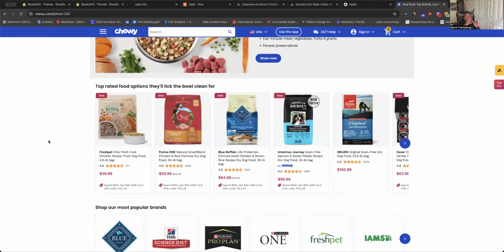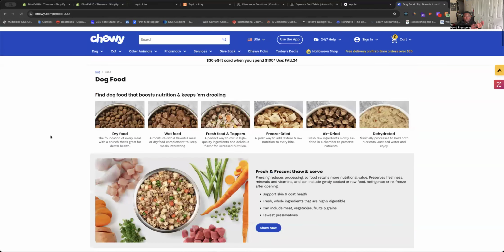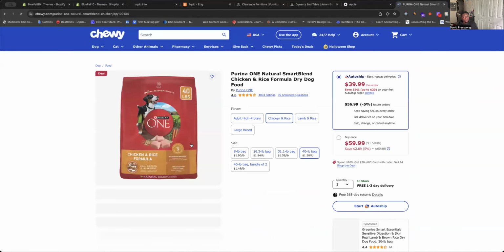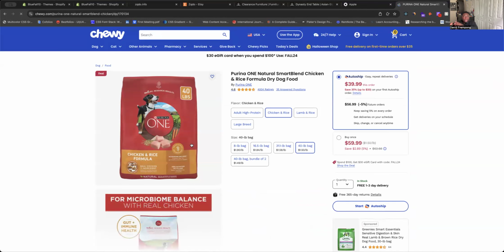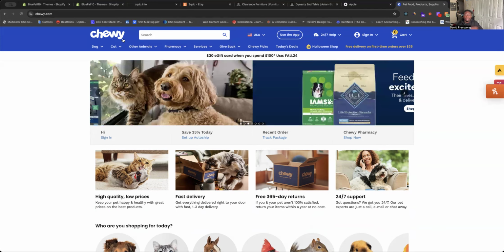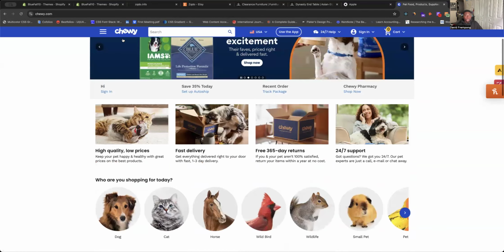In this case, it's a two-step process. So it goes from homepage to collection page. Collection page, you click on here, then it gets to the product page. So you see it's still a simple and easy format. We didn't have to do 3, 4, 5 clicks to get to the product page. It took us from the home page to the collection page to the product page. And so that's something that you want to keep as well.